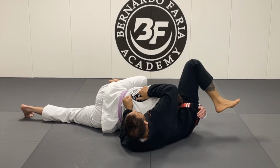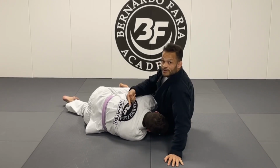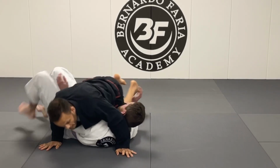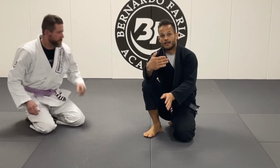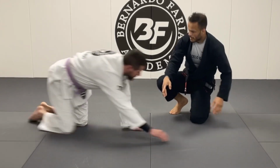And look how my upper body moves all the time. Look, my grip. Push him that way. And then from here, I just want to take the top position. Understand how to take Jerry's head out of line. It completely kills the leverage.